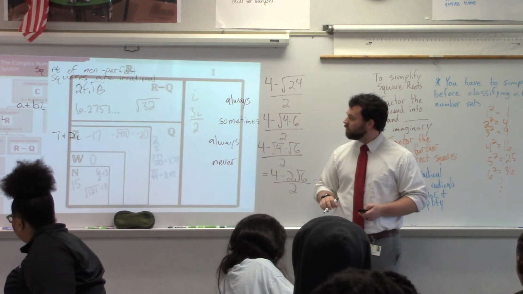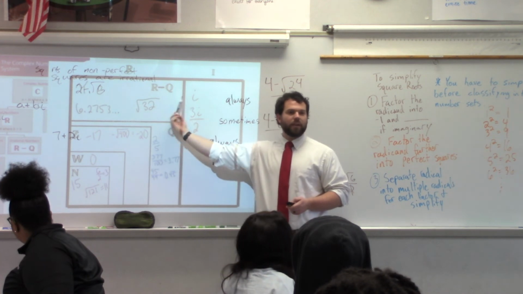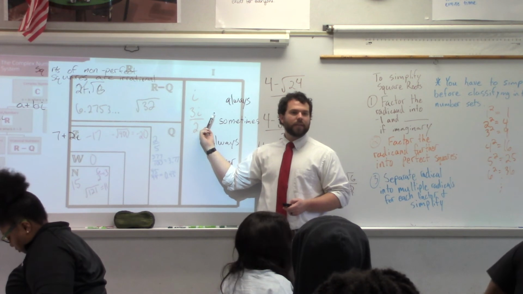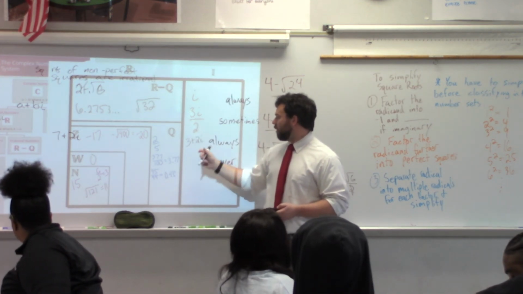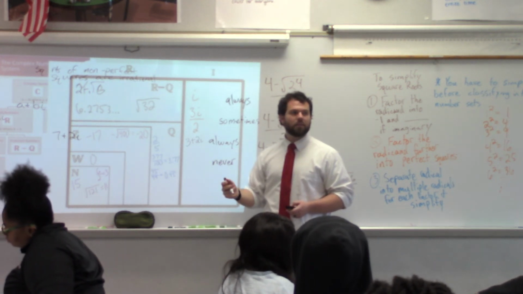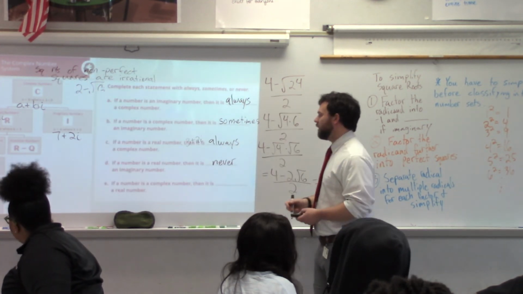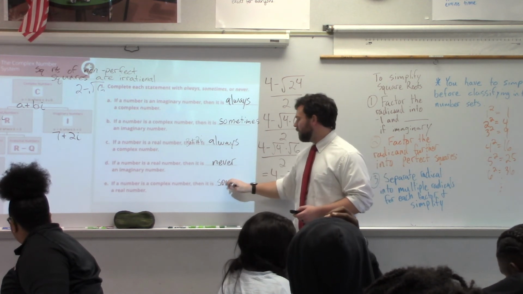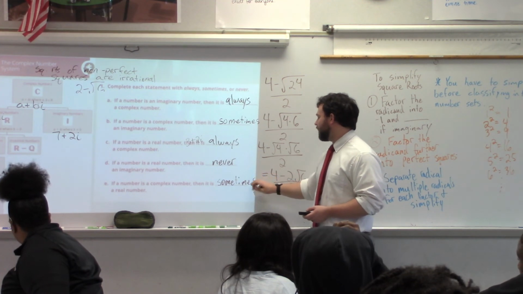Notice how the reals and the imaginaries are very distinctly split. They do not overlap whatsoever. I will point out the imaginary numbers have a real part to them, right? But as soon as there's an i, the whole expression is imaginary, or the whole number is imaginary. And if the number is a complex number, then it is? Right, because complex numbers can be imaginary and then they would not be real.